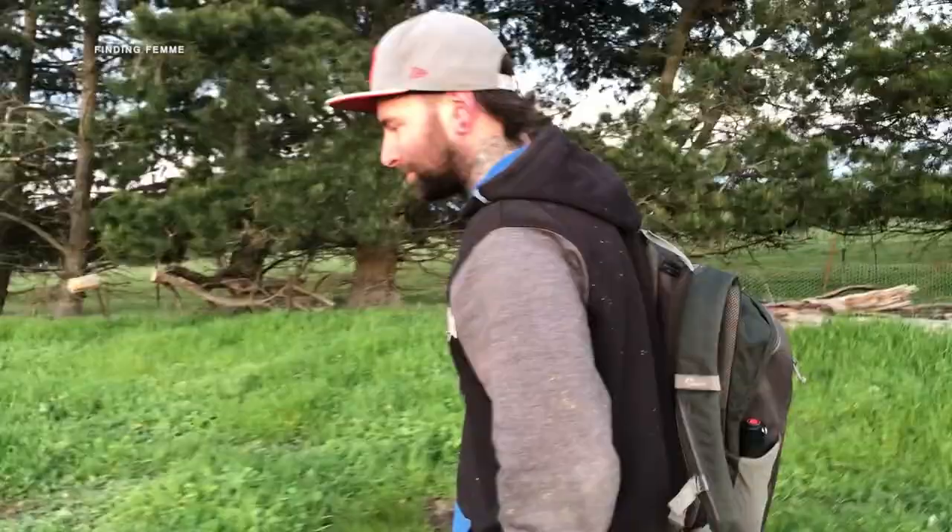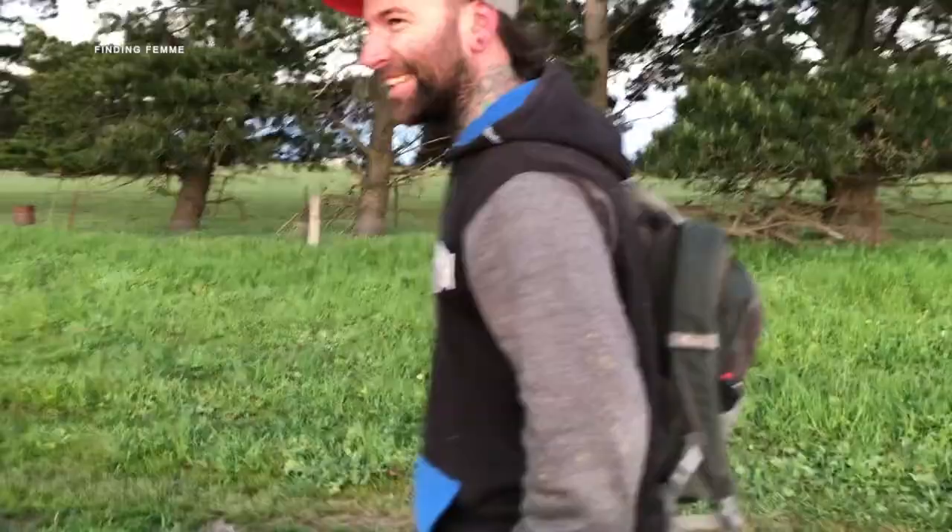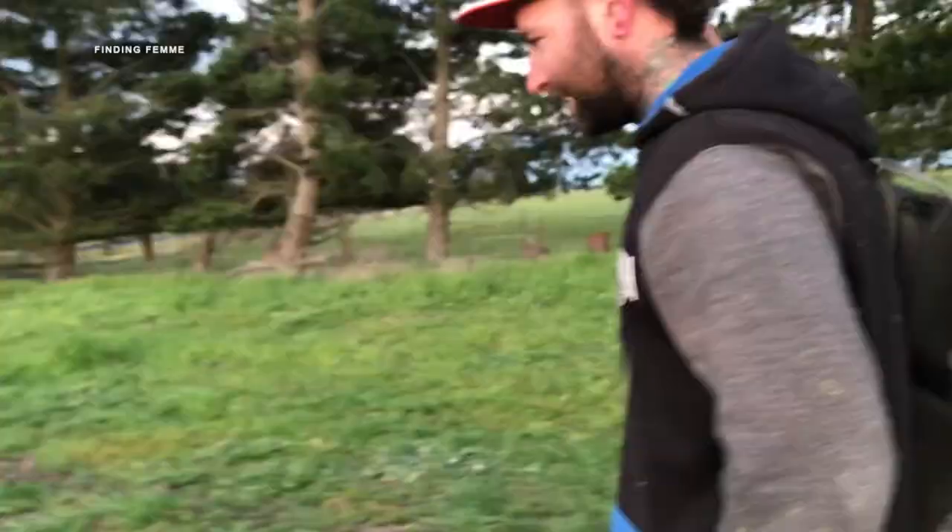We used absolutely everything we could. Josh is packing up his stuff — he's pretty happy with what we got. Our only sadness was that the really pretty clouds didn't lower down. What photo do you think works the best? The one with the sun in it. Which one are you most looking forward to editing? The one with the sun in it.